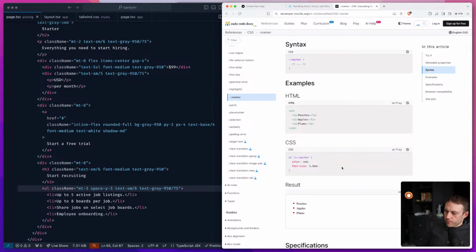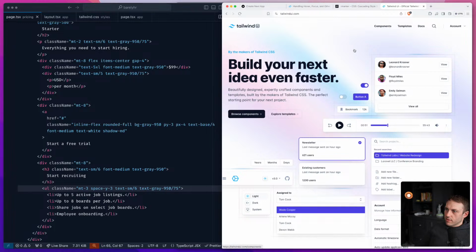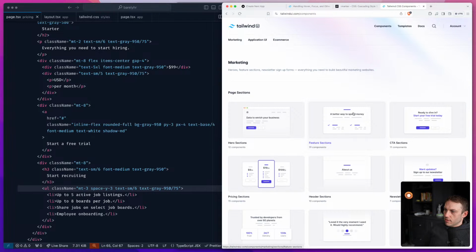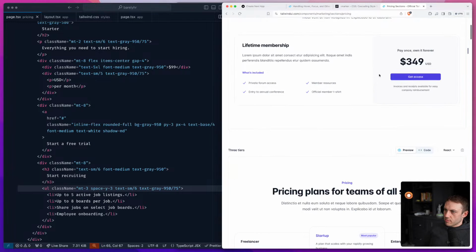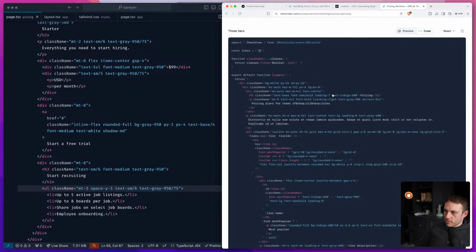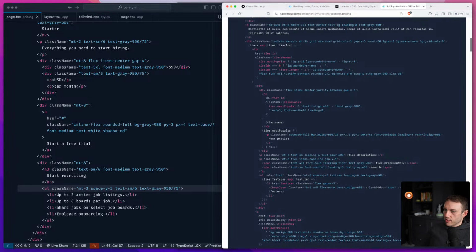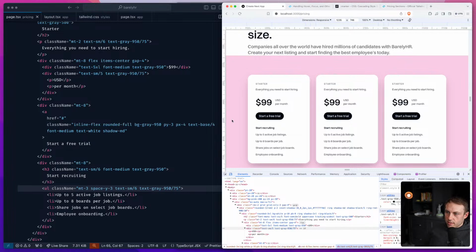Let me look at Tailwind UI for a second and see if there's any... maybe we have some custom. Yeah, like how did we do these check marks? That's perfect. However we did those is probably the way that we should do this. So yeah, we just put the check icon in there and used aria hidden true. That is kind of what I thought. Okay, so we definitely thought really hard about everything that we did here. So I'm going to do it the same way here.